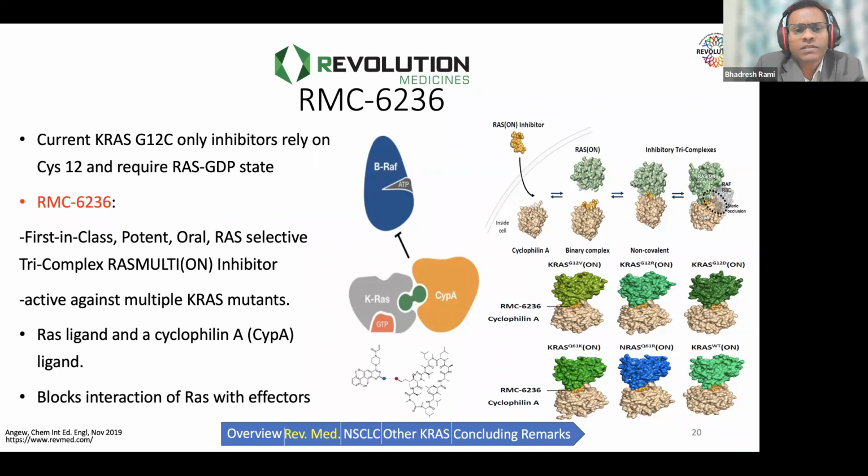One arm of the molecule selectively binds to KRAS in its GTP on state. So it essentially is inhibiting the active form of KRAS. And remember, as Bassam described earlier, it's the active form of KRAS that's involved in all the growth proliferative signals that happen in the cancer cells. If you directly block the GTP on state of KRAS, you can have the maximal impact. But what additional thing this molecule does is the second arm of the dumbbell on the right side. A significant part of this molecule binds to a cellular chaperone that exists in large quantities in the cell, shown here as CYP-A or cyclophilin A. Together, they form a complex, KRAS cyclophilin A.